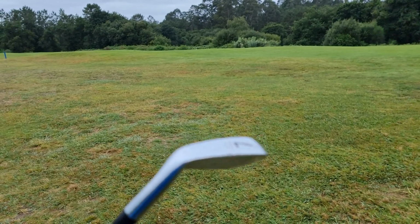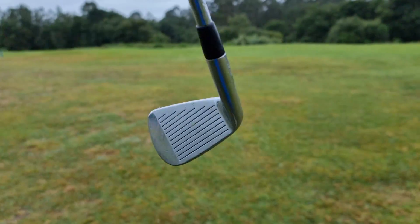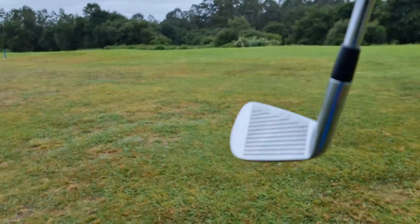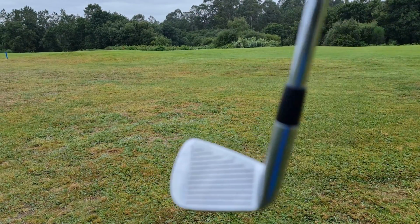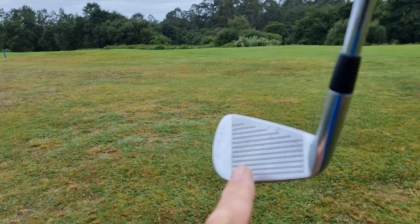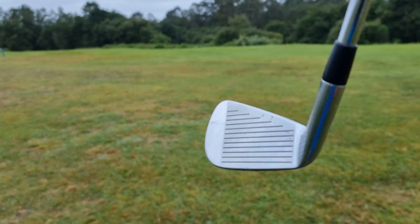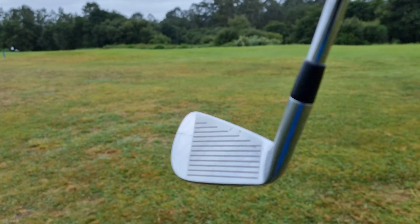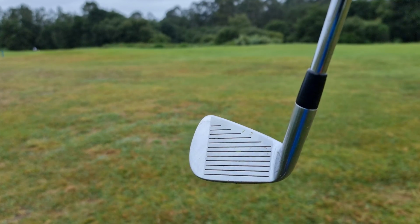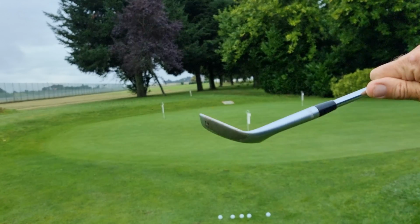Okay, advantages of this beautiful 7-iron. Well, the first thing is it's a low lofted club, so when you hit the ball, it feels more like a putter. The second thing is you have a smaller swing, so again that makes it easier. And the third thing is the centre of gravity is quite low. So therefore when you hit the ball and it's on the ground, you're hitting that centre of gravity better. One of the disadvantages of it is it's difficult to control the distance. I mean, you have to practice with it. It obviously rolls more, and it doesn't stop as much as perhaps a lob wedge or a sand wedge. It rolls.